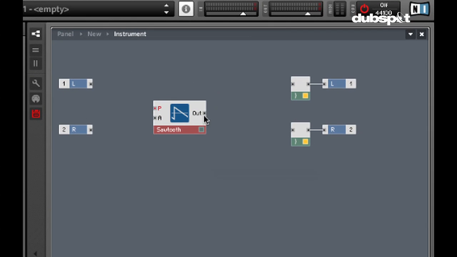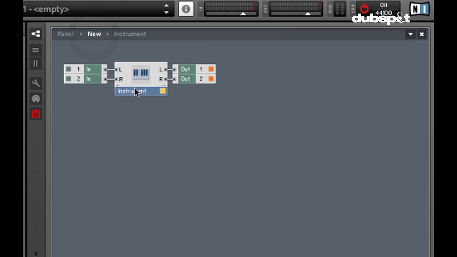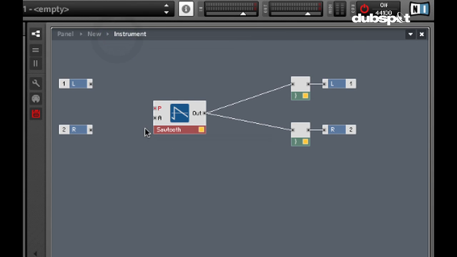So what we can do is we can actually connect this sawtooth to the output ports here, and you're going to notice that it is in fact lit up. And what that means is that it is connected to the outside world via the audio bus. Okay, so we have the sawtooth going to the output ports, and then we also have those output ports going to the audio bus out here. So let's go back into the instrument. All right, so that's good.